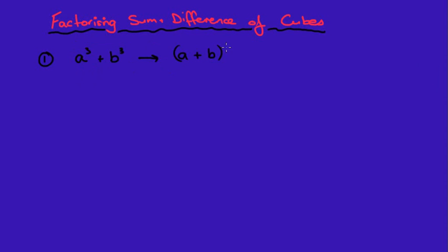That's out in the front brackets. And in the next brackets, we're going to have three terms. We're going to square the first term to get a squared. Now, if it's a plus here, so it's a sum of cubes, then the next term is going to be a minus. Okay, it's always the opposite of what's in there. And then we're going to times the two terms together, so we get ab. And then the last term, we're going to square, which has to be a positive, obviously, so we get b squared.